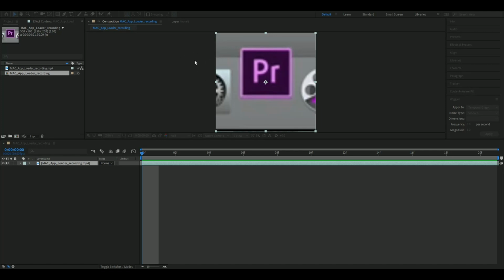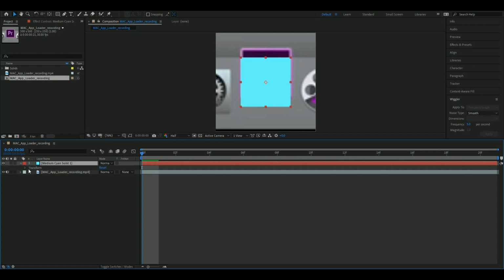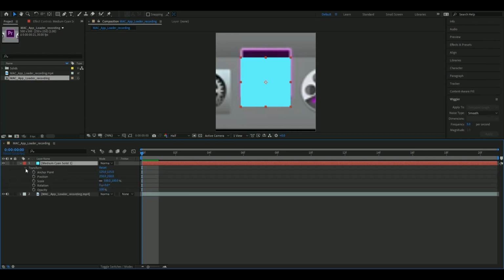Now you can obviously rename that now or later, it doesn't matter. So if I click OK now, you'll see I've created a new solid. It's 250 by 250 pixels, and you'll see it comes up. It always comes up on the top level of your stacking order down here in your timeline. So now what we want to do is open it up. And when I say open it up, or twirl it open, or twirl it down, it means you're going to this little chevron arrow thingy, and you're clicking it open, and then you'll see the transforms. So you click it again, and so now we have the ability to start creating our animation.